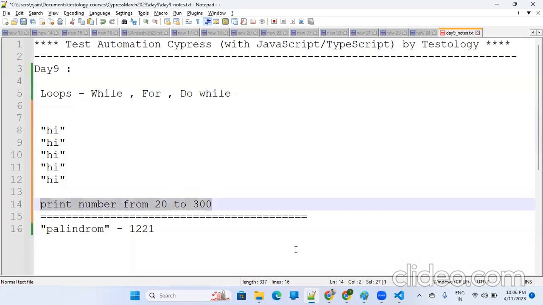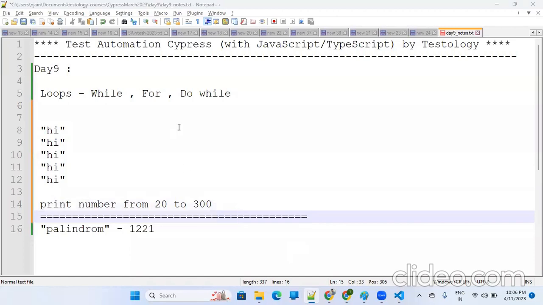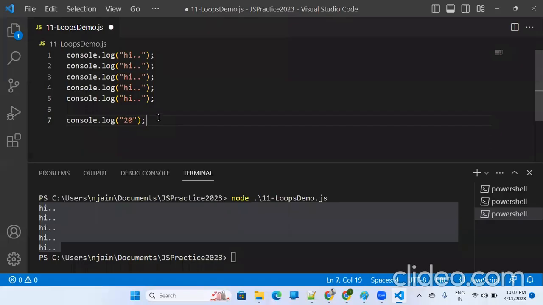No, you will not be doing it in that way. So that's why we should use a loop. Whenever there is a repetitive task, we should use a loop. I'll show you how by using a loop, this can be done in fewer lines of code, and we'll understand how a loop works.